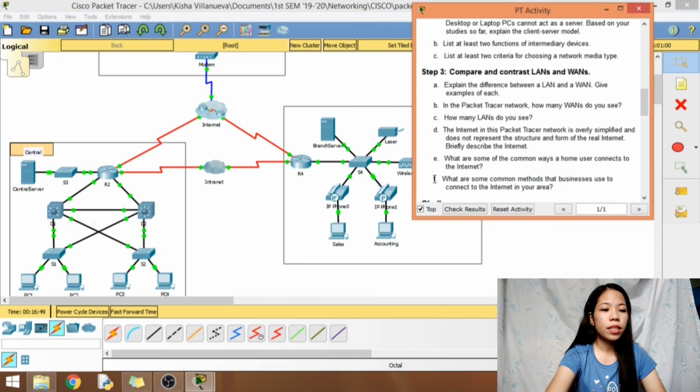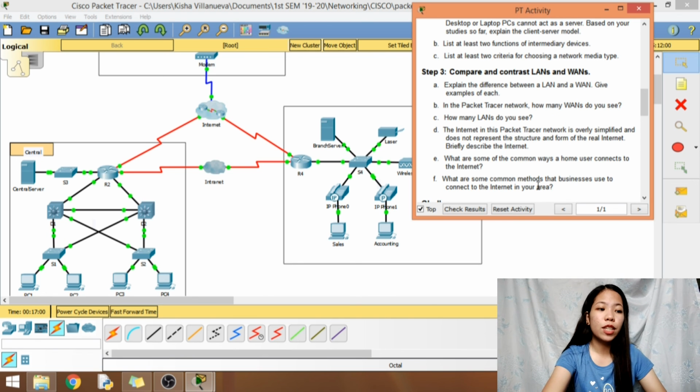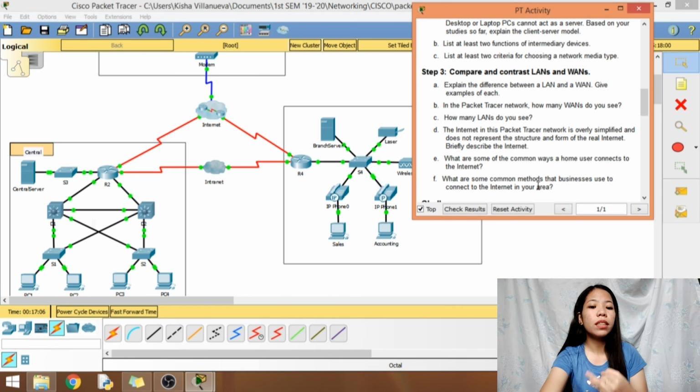So next, step 3C. What are some common methods that businesses use to connect to the internet in your area? The common methods that businesses use to connect to the internet in my area are cable, satellite, DSL, dedicated leased line, and Metro E.